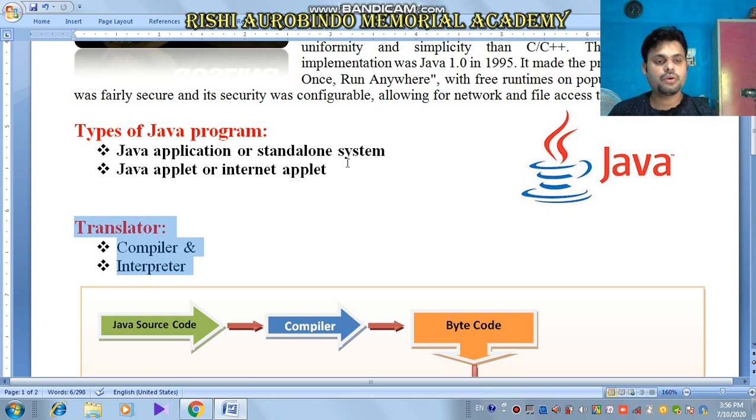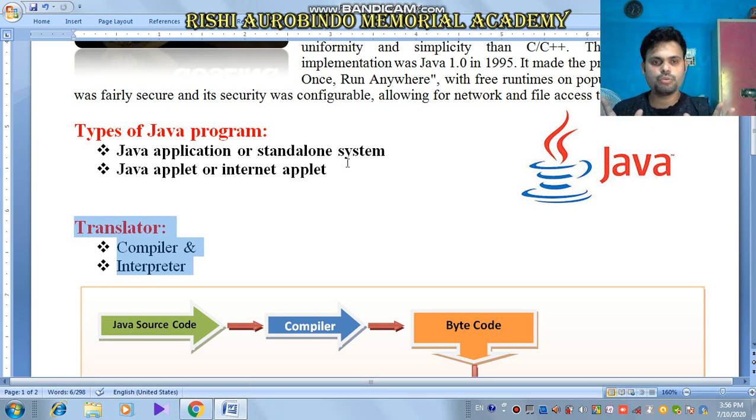Okay, before that you should know the difference between interpreter and compiler. Compiler and interpreter are both translator software which are used to translate a program into binary code, that is 0 1. Now compiler is a software which is used to translate a program at once.